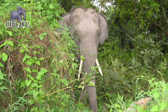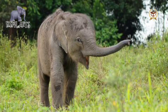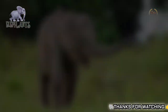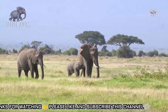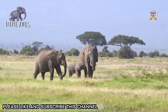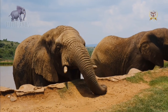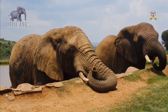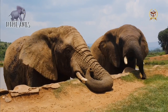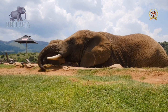Elephants are herbivores and eat leaves, twigs, fruits, bark, grass, and roots. They are born with sterile intestines and need bacteria obtained from their mother's feces to digest vegetation. African elephants are mostly browsers while Asian elephants are mainly foragers, consuming 150 kilograms of food and 40 liters of water per day. Major feeding contests take place in the morning, afternoon, and night. Elephants spend an average of three to four hours a day resting under trees and sleeping while standing. Male elephants travel 10 to 20 kilometers per day, with a distance of 90 to 180 kilometers recorded in the Etosha region of Namibia. When springs dry up at Chobe National Park in Botswana, elephants travel 325 kilometers to the river.